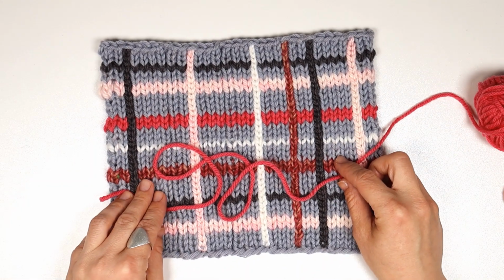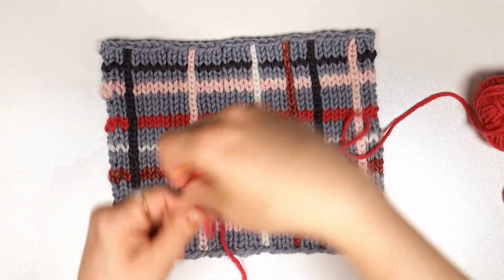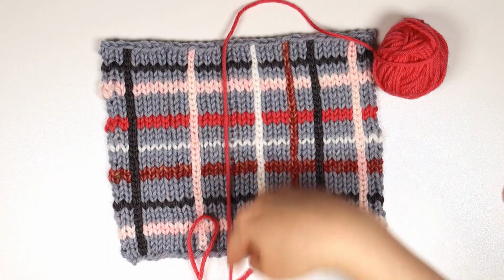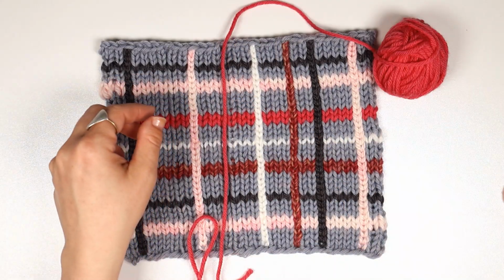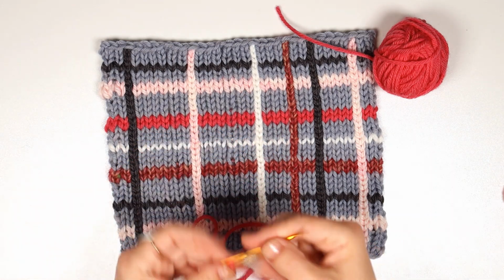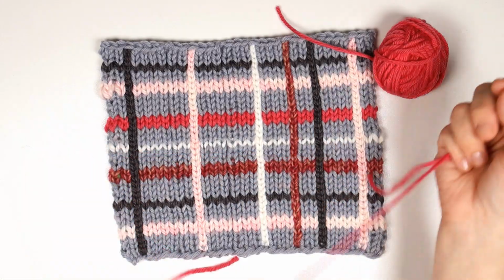The first technique I'd like to show you is embroidery. I'm going to take a generous 3 times the length of the space that I intend to stitch with my yarn. I've threaded that yarn onto the tapestry needle.